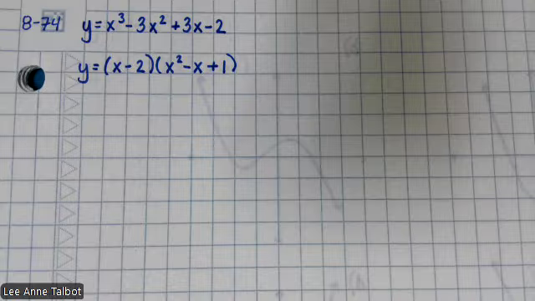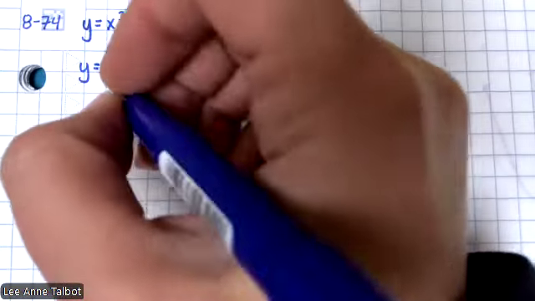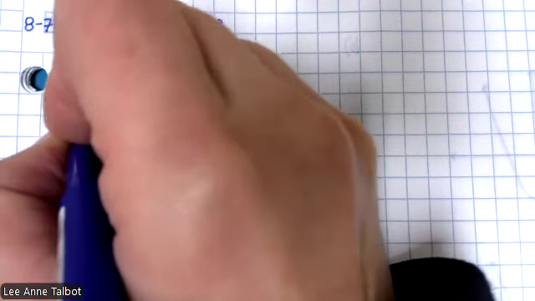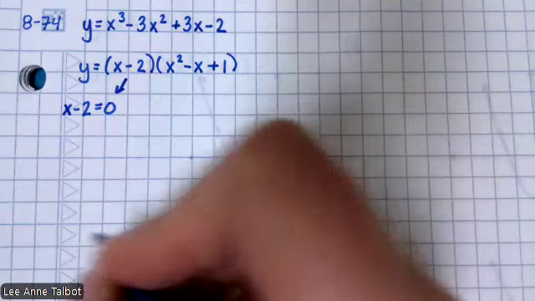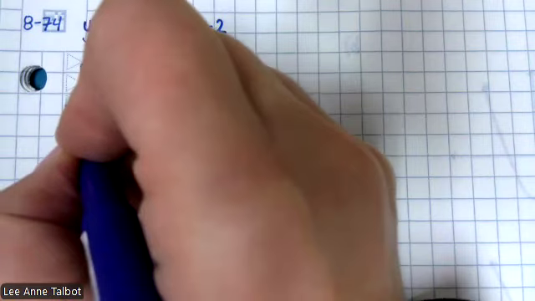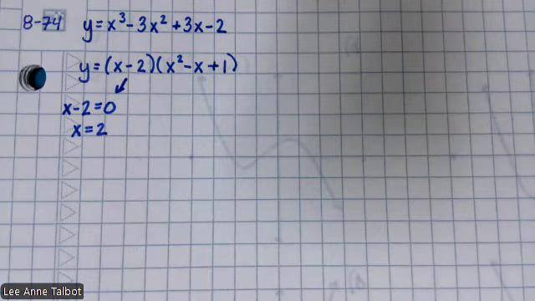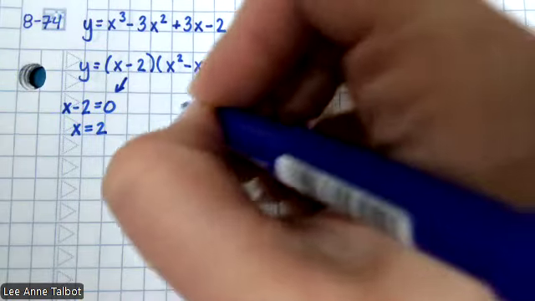Okay, and it's not a big deal. It's just a box. It's just like the box, like diamond and box kind of, but for a cubic. It's not bad, I promise. It's actually kind of fun. So we should get three roots out of that. And the first one is easy. They gave us x minus 2. So x minus 2 equals 0. Add 2 to both sides. X equals 2. There's one of your roots. Easy. It's 2.